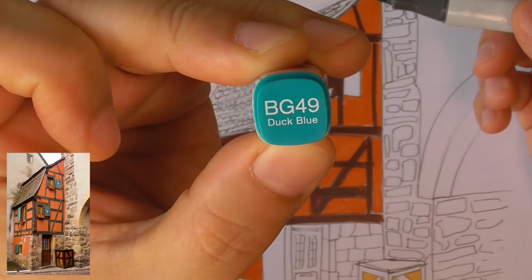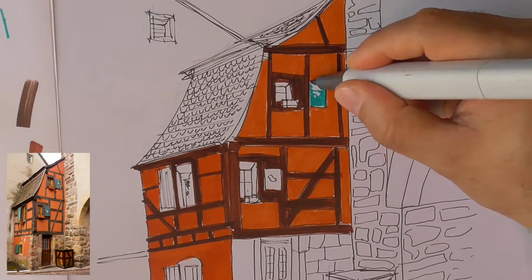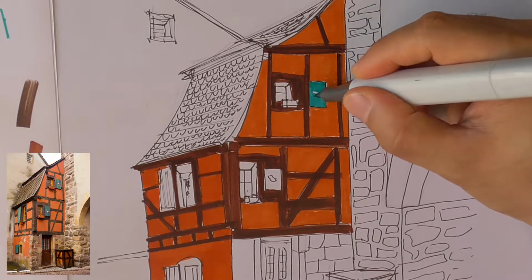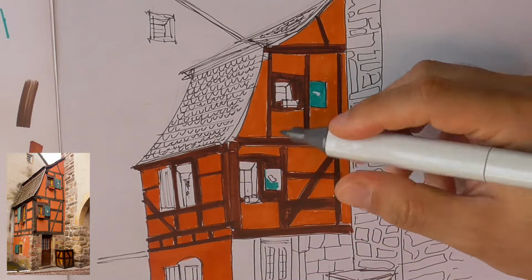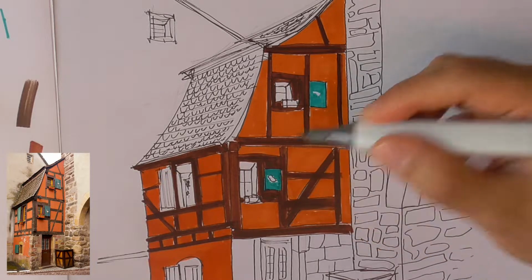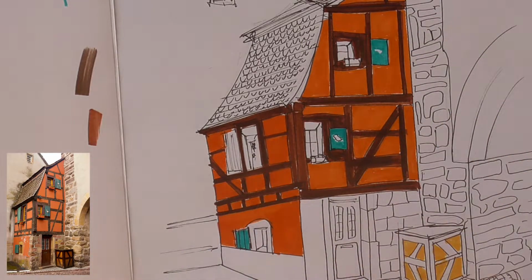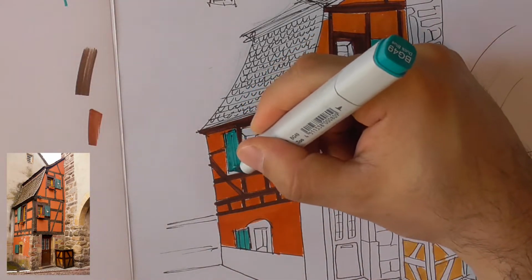For the wooden windows, I use a BG49 dark blue color, which was very appropriate since there's a duck or goose on the wooden window of the original picture. In this case, I leave the duck in white, and it doesn't have to be very obvious it's a duck. It can look almost like a white organic stain on the surface since it's a very small area to draw.